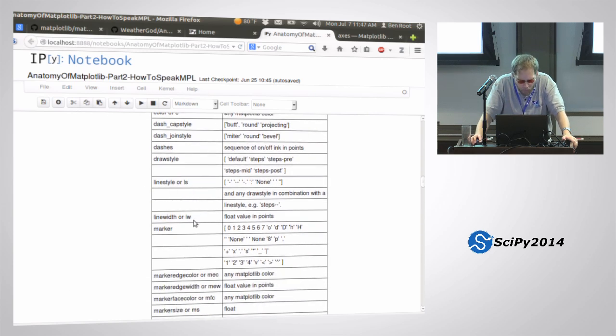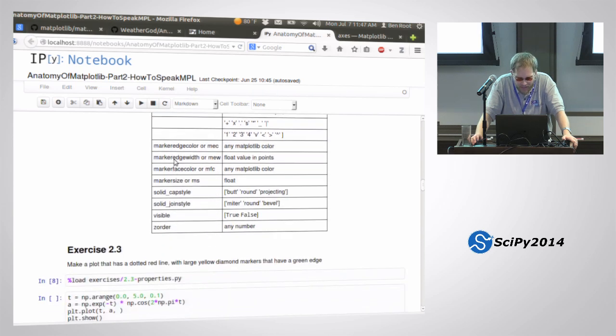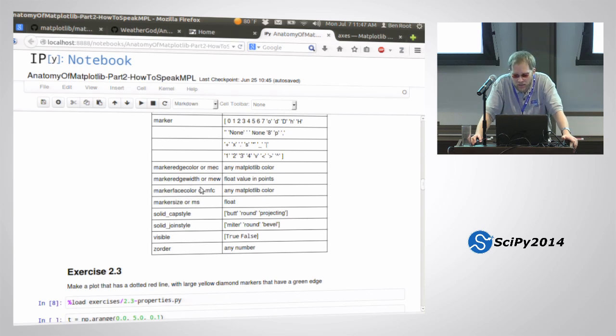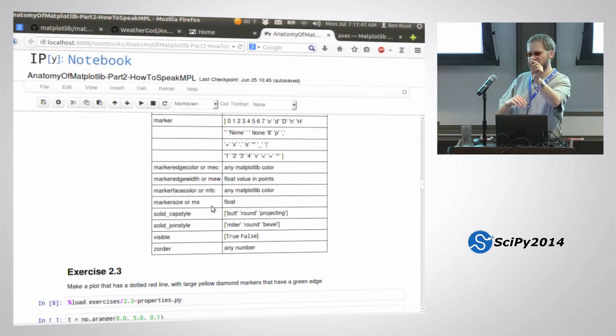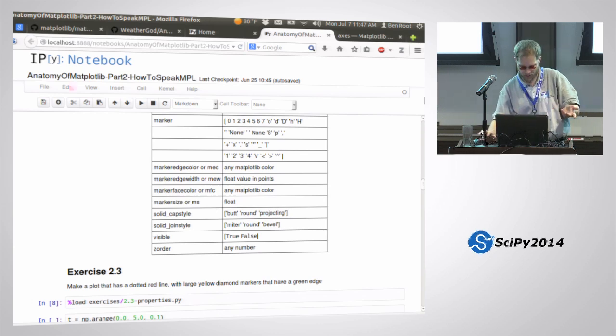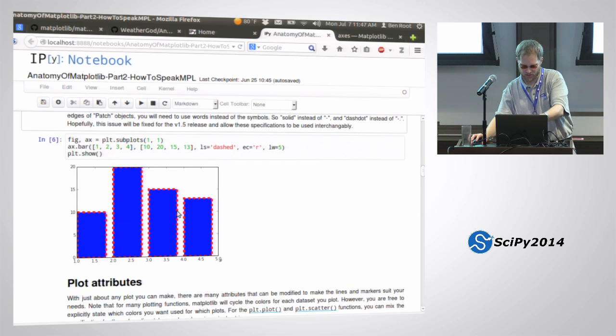You can set the line style, line width, the marker, you know, these are different names of things. Marker edge color, or MEC, marker edge width, or MEW, marker face color, MFC. So a marker actually has multiple components. So if you talk about marker color, it's the overall color. But if you want just the face to be one color, but then the edge to be another color, as I demonstrated up here with this bar plot, I said that the edge color was going to be red, but the face color is going to be the default blue. So, at least I think that's blue. Please tell me that's blue. I can't tell. These glasses screw up my color perception completely.